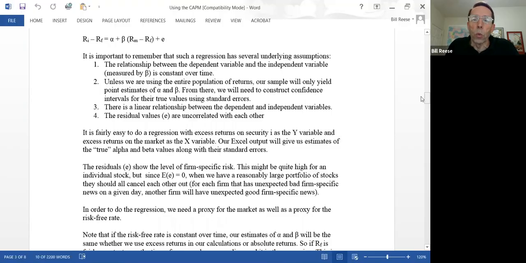So what we're going to do is we're going to take the easy way out on this. We're going to use the return on stock I, and we're going to use the return on the market, and we're not going to subtract the risk-free rate. I want to say that it is better to subtract out the risk-free rates, but you have to have the data to be able to do that. Actually, I'm going to show you where you can get the data, okay? But we're not going to go through those steps and subtract out the risk-free rate. We're going to take the easy way out to calculate the beta of the stock, which is just regressing the absolute returns on the stock and the absolute returns on the market. So we're going to talk a little bit more about that in the next video.